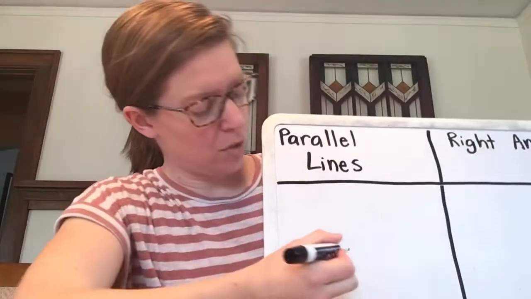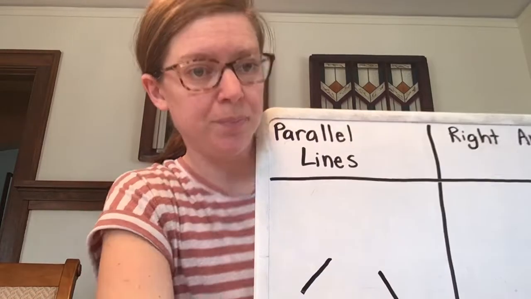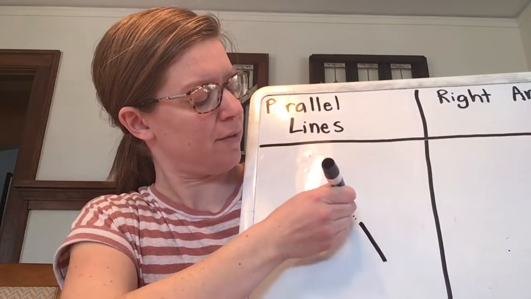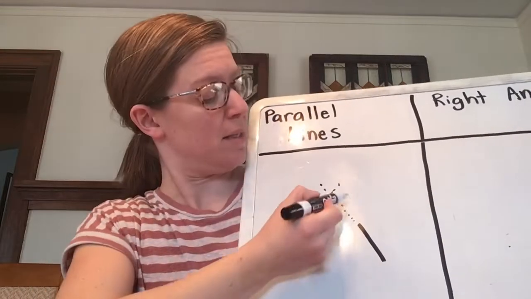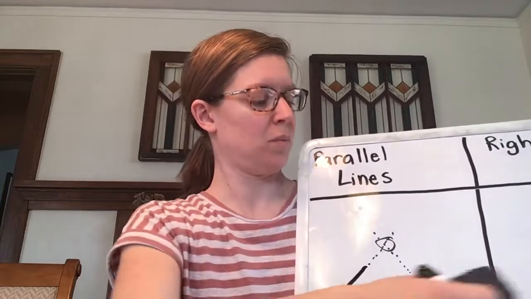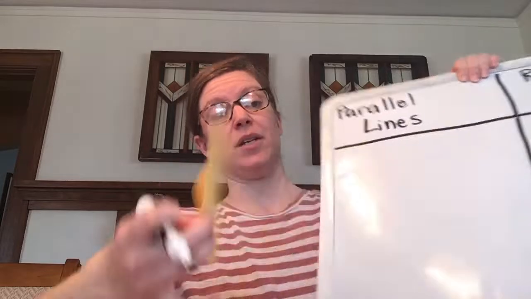Now I'm gonna erase that and I'm gonna draw some lines that are not parallel, okay? So let's take a look at these two lines that I'm gonna draw. I have a line here and I have a line here. Now right now these two lines are not meeting, but if they went on forever and ever and ever, eventually they would meet. So that means that these lines are not parallel. I'm gonna erase that and I'm gonna get my envelope back out again so I can draw some parallel lines.